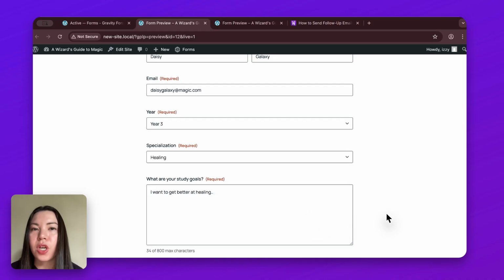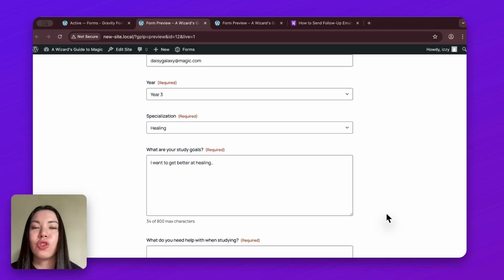So let's say the student only got to finish the form until this point and didn't complete all the other answers. So now let's wait for 5 minutes for the email follow up to come in. I'll be skipping ahead to that part.